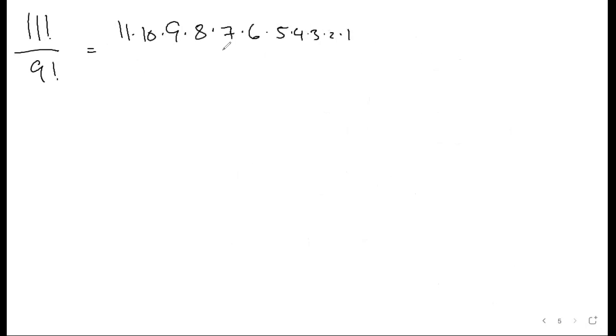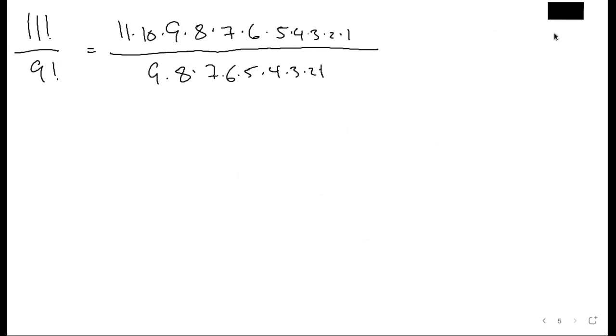All right, so 11 factorial over 9 factorial. How do we do this? Well, at first it seems bad, but it's actually not. So this is 11 times 10 times 9 times 8, I'm just going to keep going here, 5, 4, 3, 2, 1, all over 9 times 8 times 7 times 6 times 5 times 4 times 3 times 2 times 1. Then you just make these cancellations. This is really fun to do. So then at the end of that, once the dust settles, you get 11 times 10, which is 110.